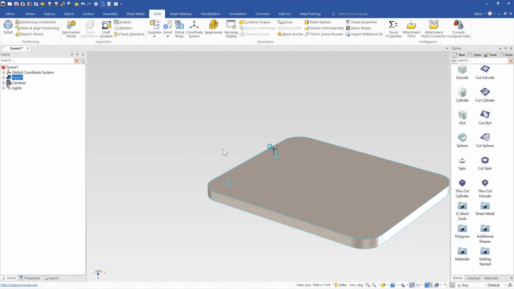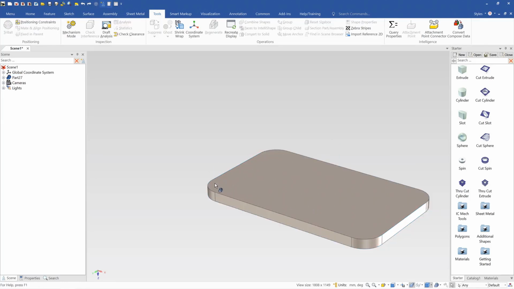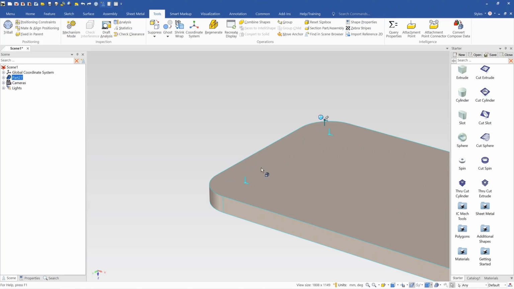But basically speaking, to change that, you want to use a reference item that will move when the model is changed. So for example, the first place you click to place an attachment point could be the corner here, and therefore that would move that attachment point when you move the model.